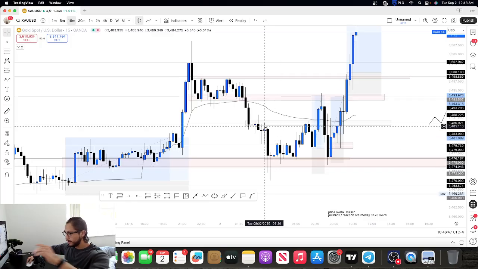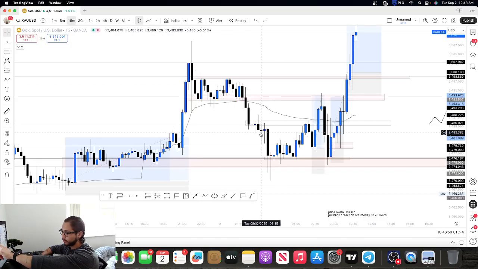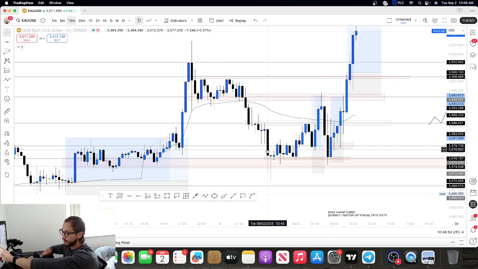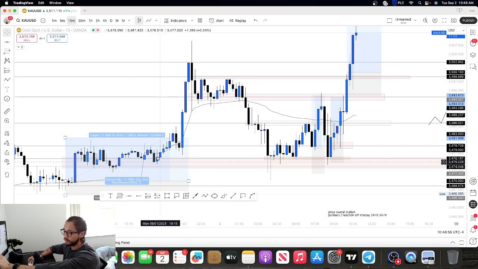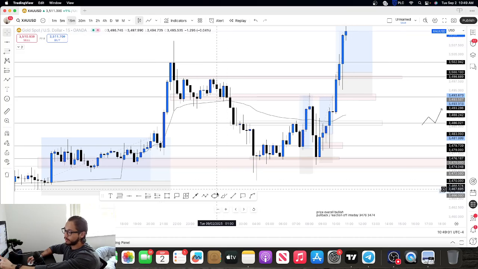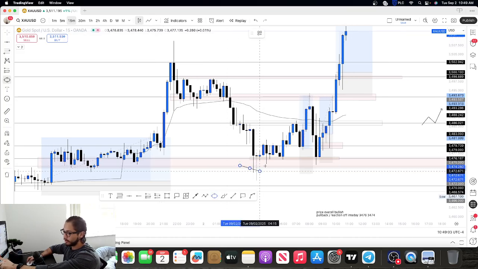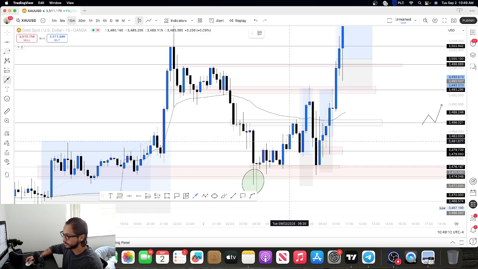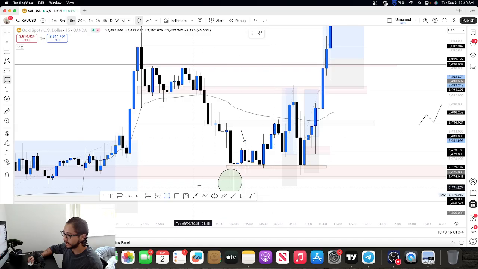So in this case, we did see that price action was in a bearish market. This was a short-term bearish market during the London session, coming into a higher time frame intraday structure demand zone, 34.76, 34.74. Look what happens during the London session. We swept out this entire demand zone. You guys see that? And then after that, price action has the break. This was the previous lower high that price action had made over here. So we have broken out of that entire previous lower high. You guys can see that.